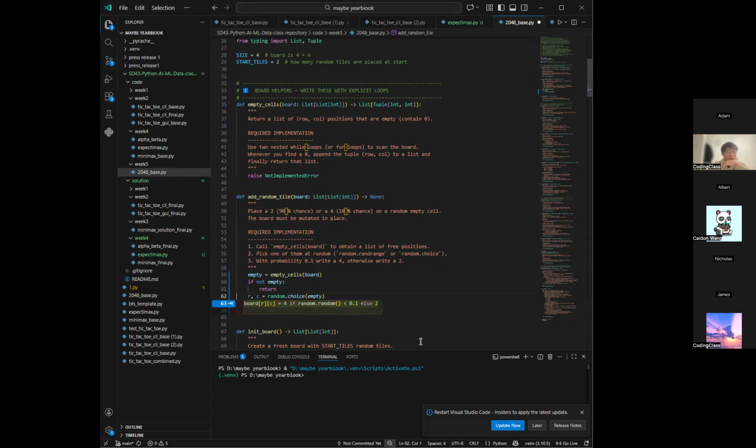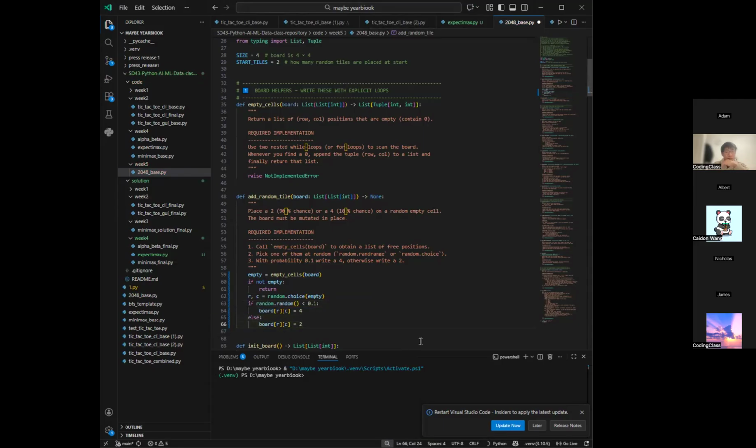No, go down, space four times. Yep, there we want to do if random dot random. Yeah, okay. Basically, random dot random. Do you know what that does? Does anyone know what random dot random does?